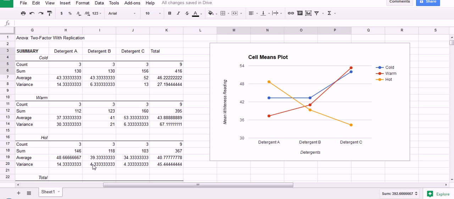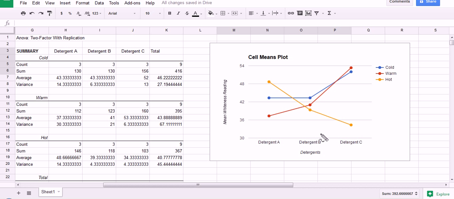Okay, we already saw that there is significant interaction between detergents and water temperatures. Okay, so let's see what the deal is. So let's just look at one detergent at a time. So let's look at detergent A. Detergent A seems to perform best because this axis is the whiteness reading, right? So a higher whiteness reading means a better performance, right? So detergent A seems to perform best here. And what is this? Hot, right? So it seems to perform best in hot temperature and seems to perform worst in warm temperature water. Okay, and it does so in cold. All right, so that's as far as detergent A. So if I'm using detergent A, I'm going to choose hot water setting.